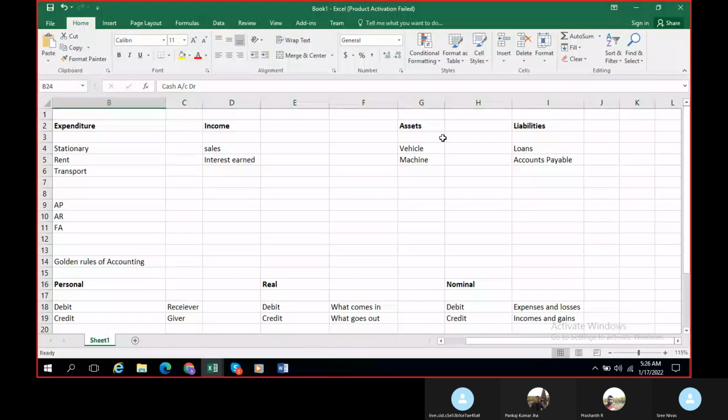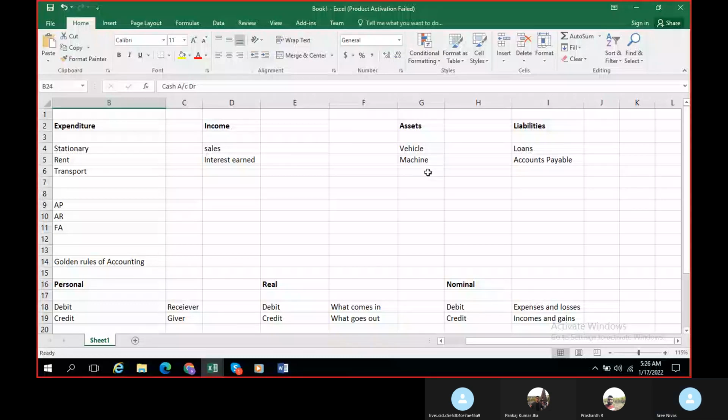But while preparing reports, if you see the balance sheet, it is very easy to find out the balance under vehicle, and again the balance under machines, and what is the balance under accounts payable, sales, interest and loans and all.